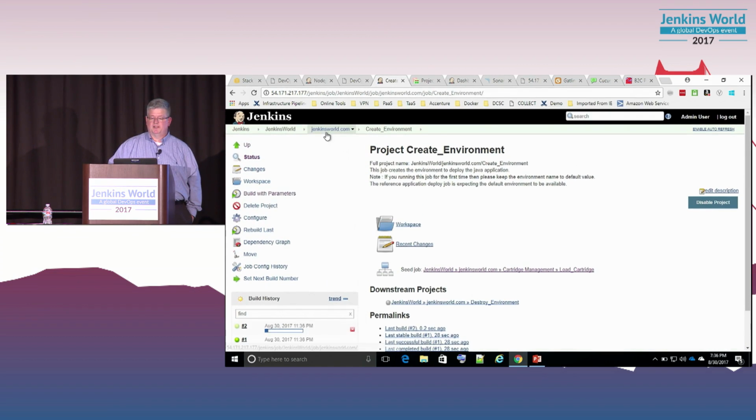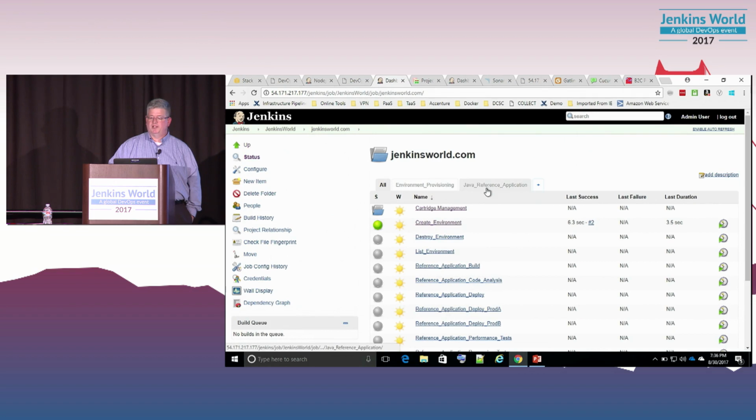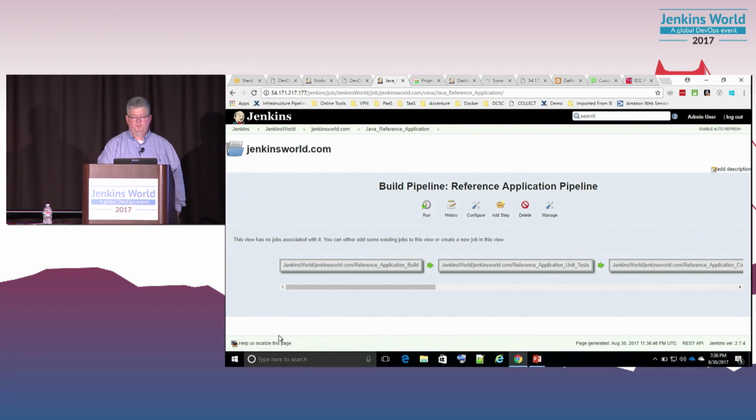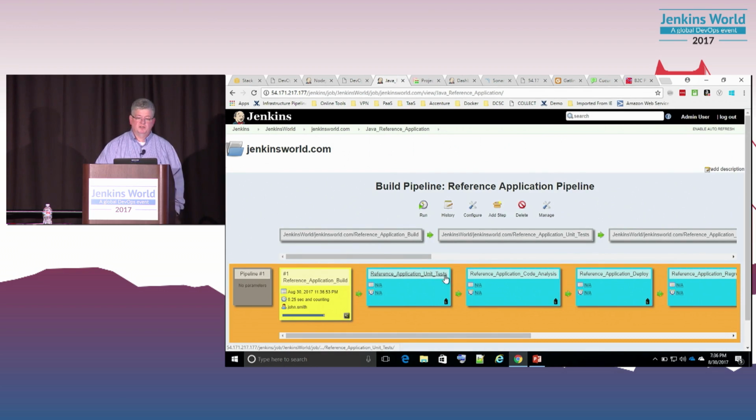Now that that's in the stack or in process, I can actually go out to my pipeline, and we can see that nothing's really been run here, so it's ready to be run for the first time. And I'm going to click run. Now this does take a few minutes. So what I want to do now is skip over to some of the things that the cartridge loader did.